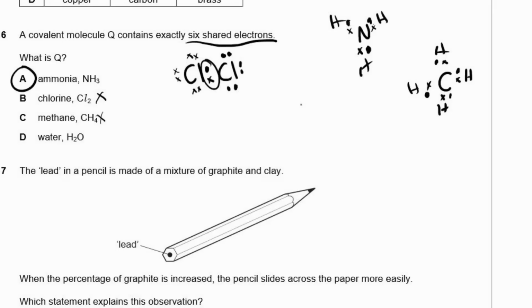And water. We have oxygen, and we have H and H. Okay, so we have 1 electron from each hydrogen, and 2, 4, 5, 6 from oxygen. And in total, that makes up 8. All right, because hydrogen's only missing 1, and oxygen is in group 6, so it's missing 2. There we go. So the answer is ammonia.